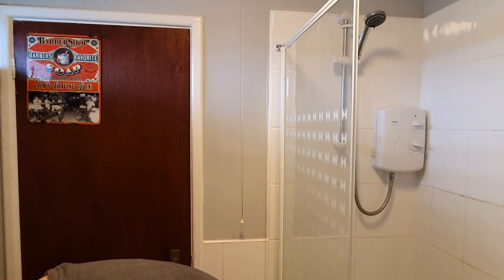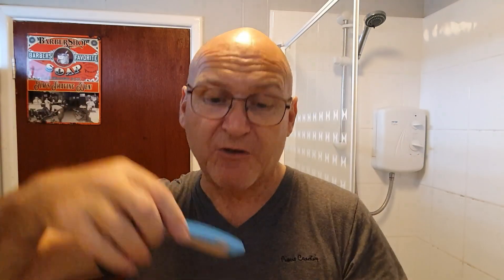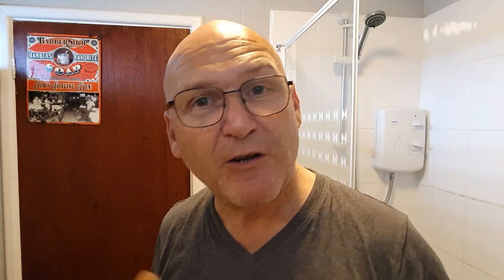Now along with that Feather razor, he sent me this lovely brand new leather pouch — pure leather, gorgeous, brand new, unused. And this is absolutely spot on. For straight razors and shavettes, excellent for travel. And as you know I travel a lot, so that's going to come in very useful Mark, very useful indeed.